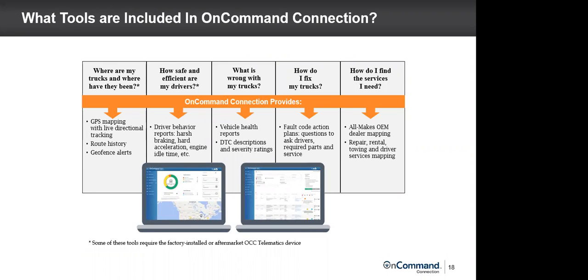So there's kind of 5 things that can come through out of OnCommand Connection. Some of them requiring that it is the factory installed device to get those insights. OCC, if you are an LT and RH, all right, well, that's where I'm going to see where the truck has been and how did it get there. I'm going to have the data granularity from our device to draw the map and show you where it was. Where using one of the partners, we're going to be able to show in a disjointed way where it is at any given point in time. The safety and efficiency around your drivers, the hard braking, harsh acceleration, cornering, that kind of stuff. Again, when it's the factory installed device, OCC is going to be a place where you can see some of that, but that primarily will reside in your third-party provider system because that was what they optimized around.